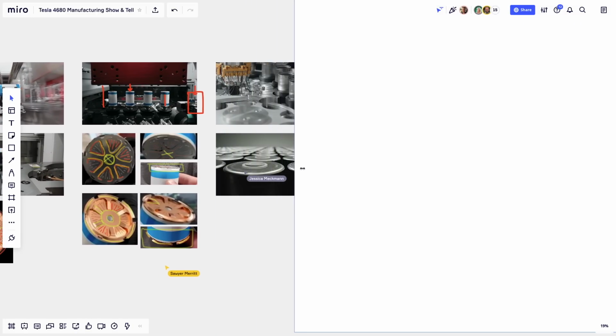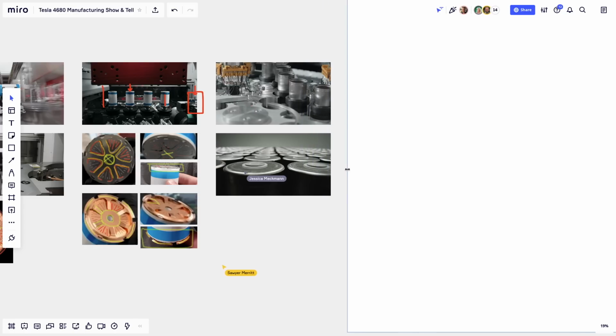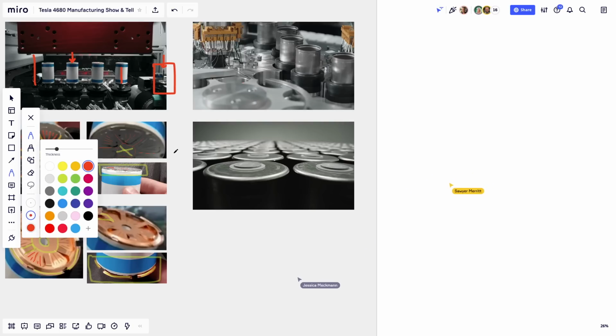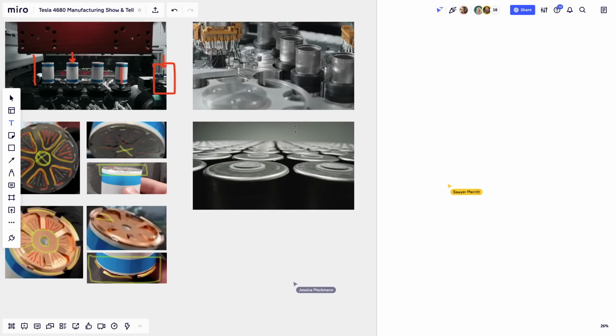So now we're going to look at the can where the jelly roll goes into. There's no top or bottom to a can, but for ease of conversation, I'm going to call this here the top. Maybe I can even write it. I'll call this the top.